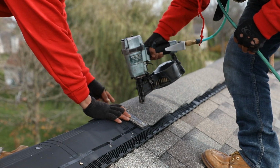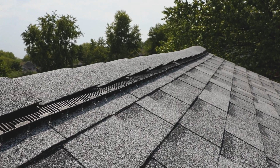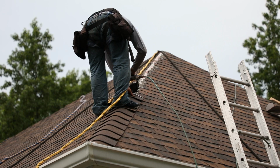DuraRidge Hip Ridge Shingle is also a component of the Owens Corning Total Protection Roofing System, giving you the assurance that all Owens Corning roofing components are working together to help increase the performance of the roof.